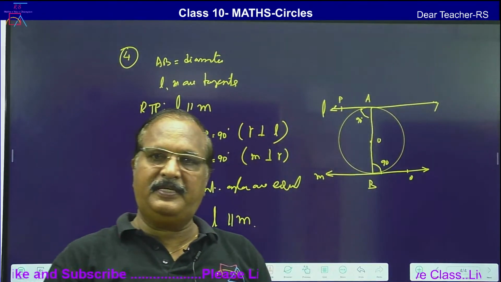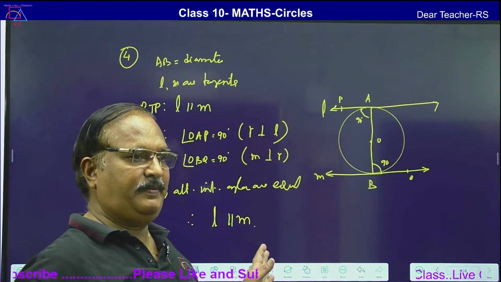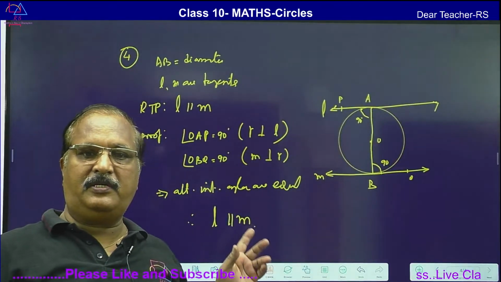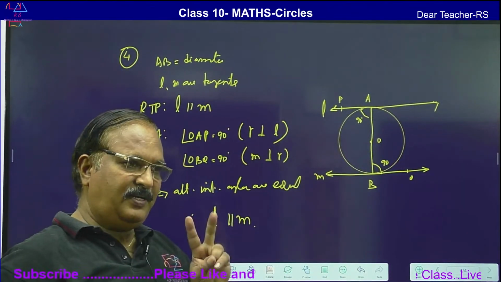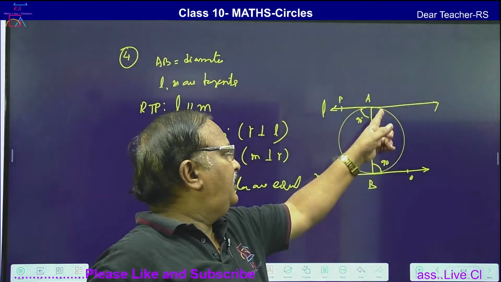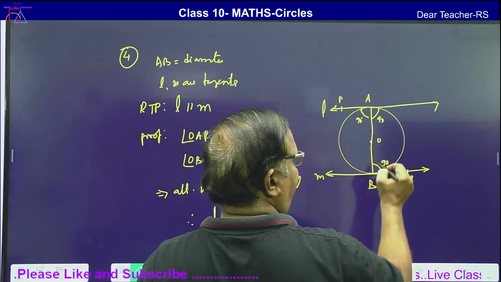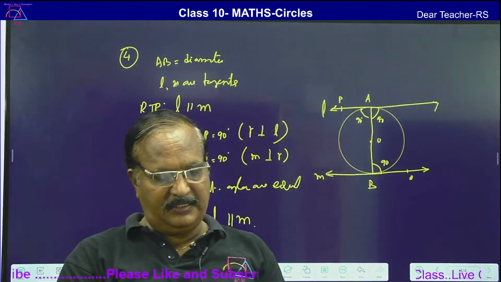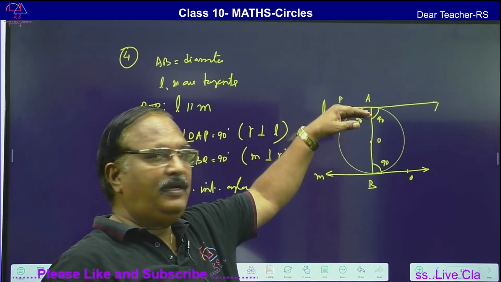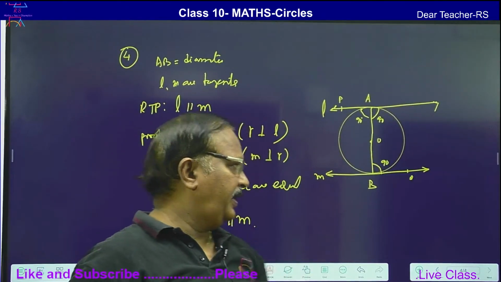This sum is looking very simple, but sometimes we don't know how to write the steps. This is how you have to write the steps. Okay, a simple question, you may be getting this question for 1 mark or 2 marks also. You can prove even co-interior angles are supplementary, even if you take these two, 90 and 90 also 180 degrees. So this is one more way, right? Our target is only to prove L is parallel to M. Either you take alternate interior angles or co-interior angles or corresponding angles.